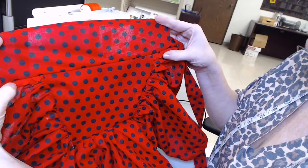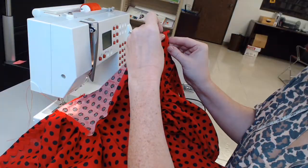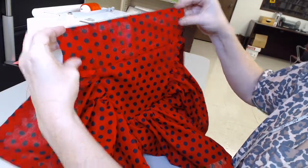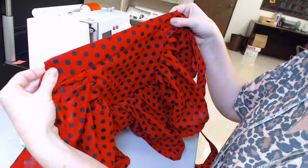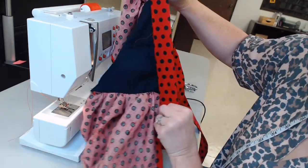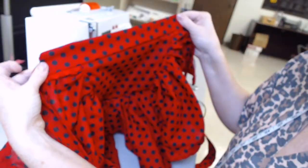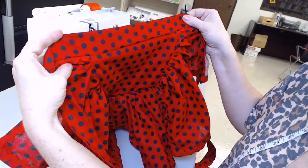See, you fold it up and you have a nice little line right here. Okay, so now that you have your waistband on, you have your edges that you ironed and pressed down. So you're going to go ahead and fold your waistband over with your pressed side catching that seam allowance, so it'll be nice and pretty in the back. And then we're going to go ahead and sew all around these 4 sides, or 3 sides.